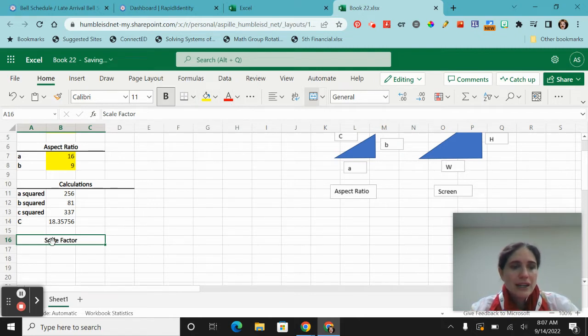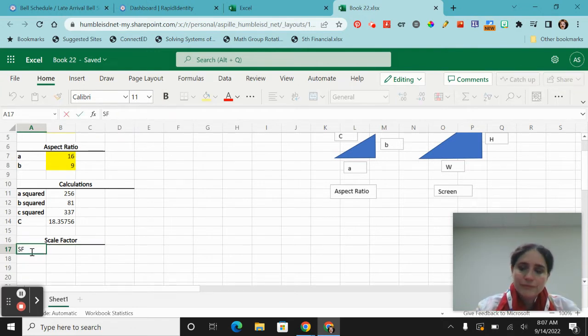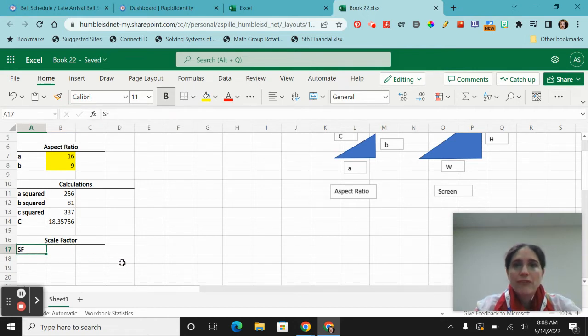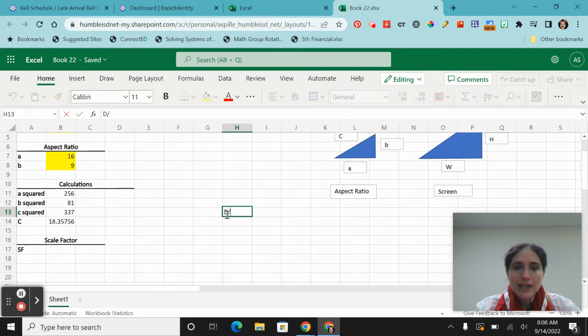Okay, so scale factor, I'm gonna make that bold. I'm gonna underline it. And I wanna calculate my scale factor. I'm gonna unbold that. I'm gonna go here and I'm gonna bold that. And for bold, I just push Control B. That's bold. Okay, my scale factor is a ratio of D to C. So what we're looking for is D divided by C, like that. That's my scale factor. I can make a note of that.